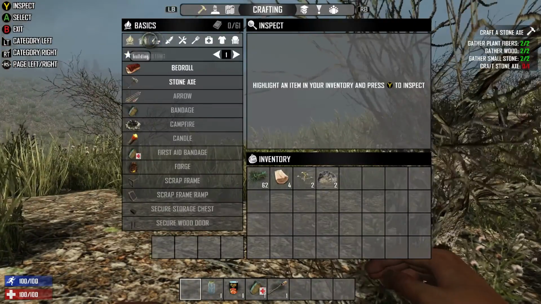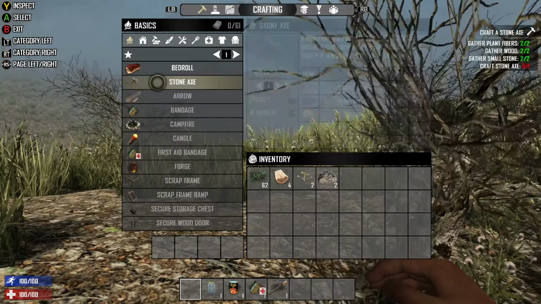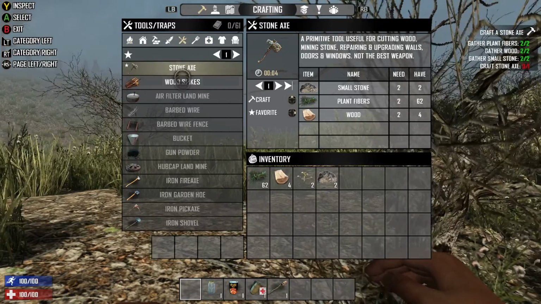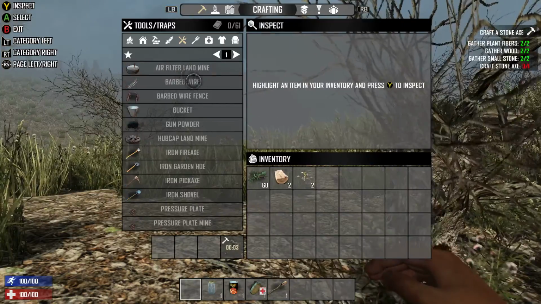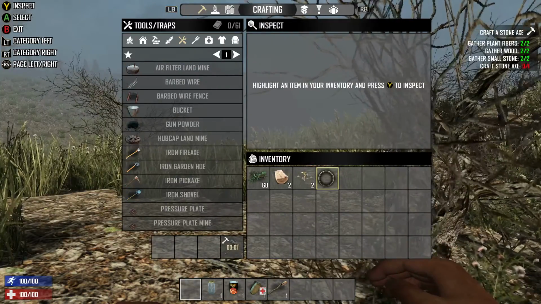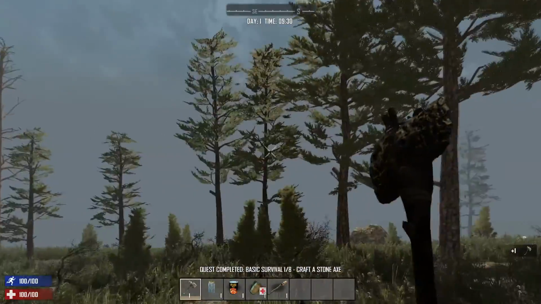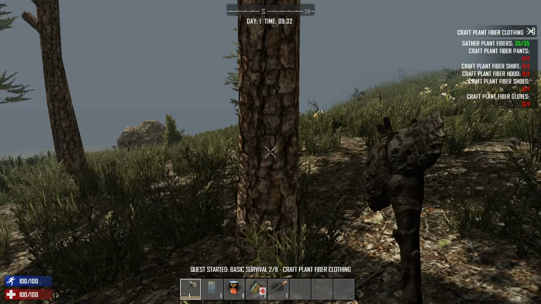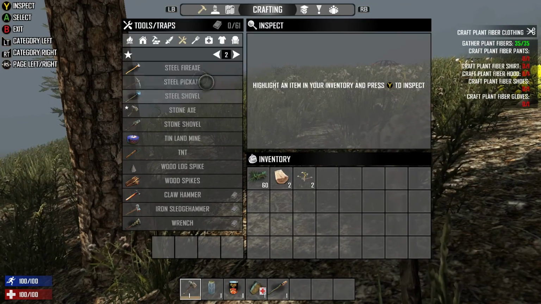I use the basic tab to get to the stone axe. I usually favorite it, but you can also go over here to tools and traps and have access to the stone axe as well. So, let's go ahead and craft that up. Boom, got ourselves an axe. From here, our objective is going to update us. We need to gather 35 plant fiber. Well, good thing we already did.